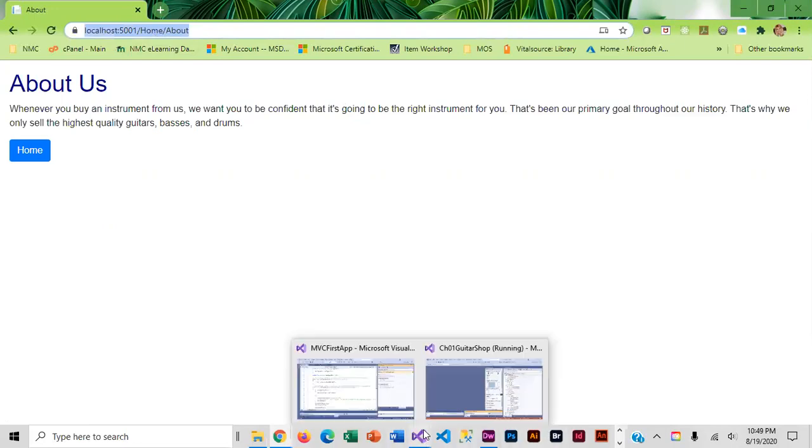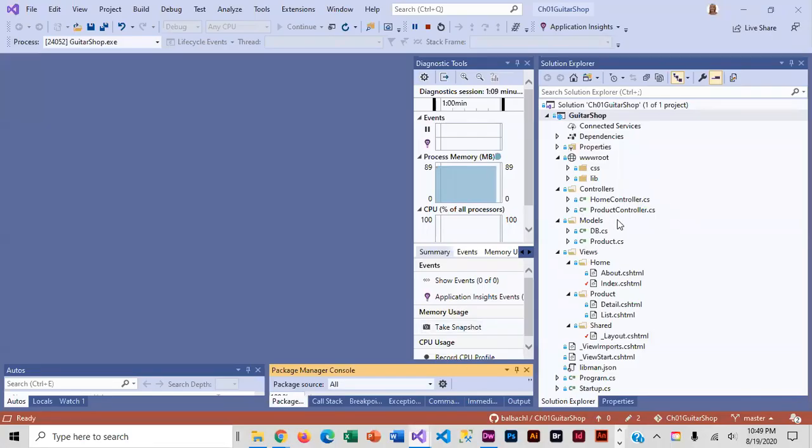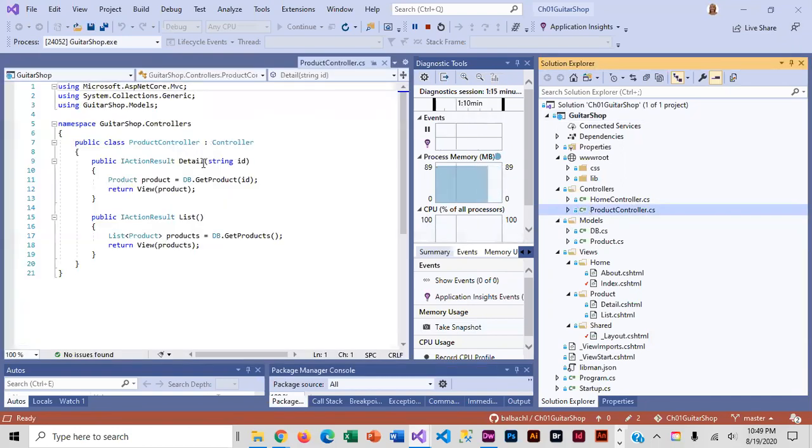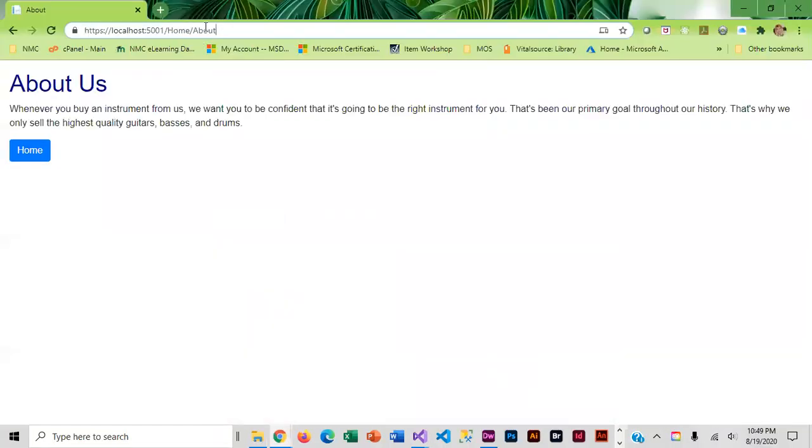And if we take a look, we have a product controller. And in the product controller, we have a detail and a list. Okay, and so if we wanted to go to either the detail or the list, okay, we can.